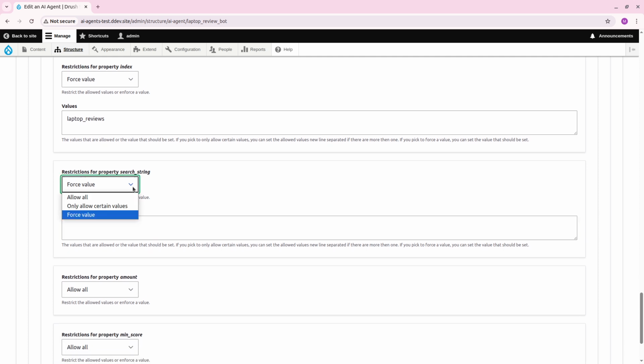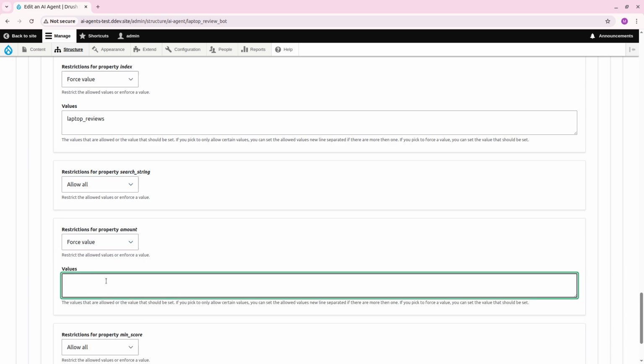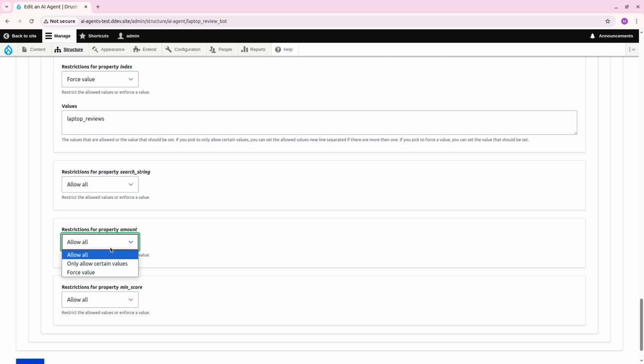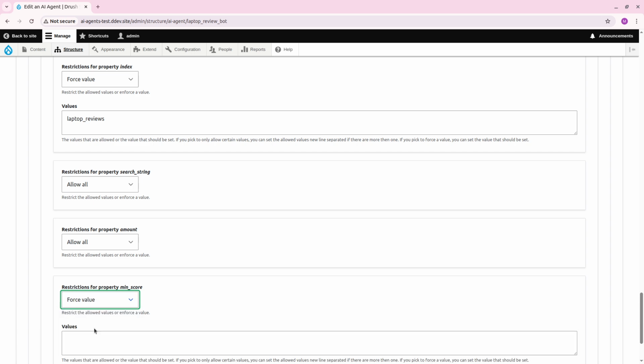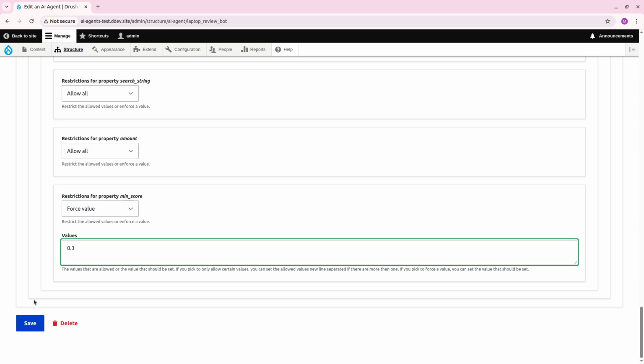Search string, we don't have to force anything. Amount, we don't need to force that, I guess. And min score we can force a value of 0.3.